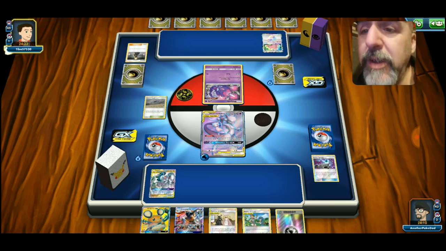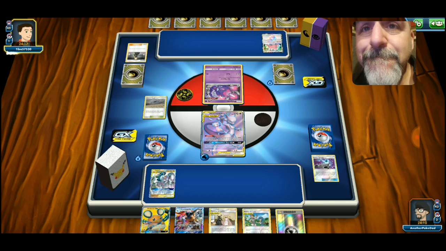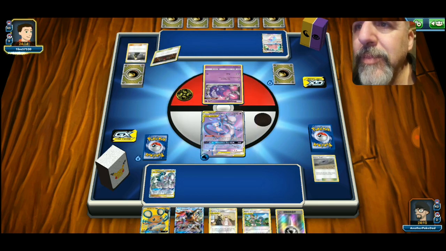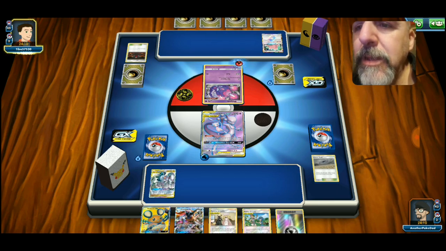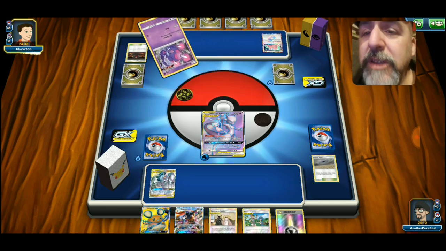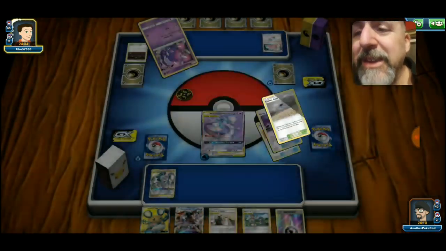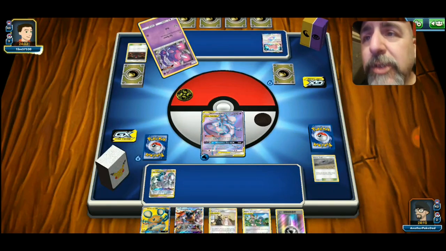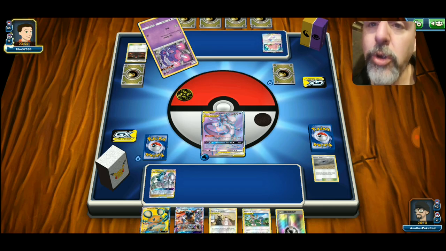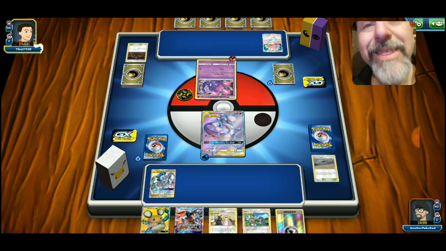Because of, what am I trying to say? Don't get old. Because I might want to use it to actually return a supporter at some point. That is why she's there, not just for the draw three. Although you wouldn't know it, by the way, I've had to play her lately. Play them lately.